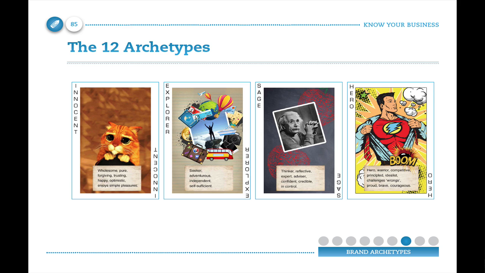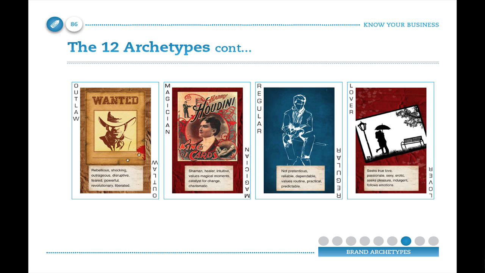The hero, so Virgin and Apple tap into the hero quite a lot. A brand that's out to right wrongs, to bust through category norms, and is really out to champion the customer cause. We have the outlaw. Golf Punk was very famous for an outlaw archetype, which was their positioning: you don't get it and we don't care. More iconic, Harley Davidson. And certainly Virgin and Apple sort of started on that outlaw flank.